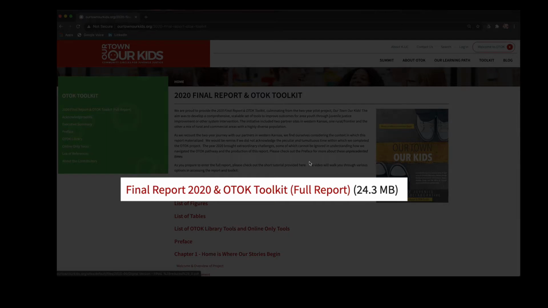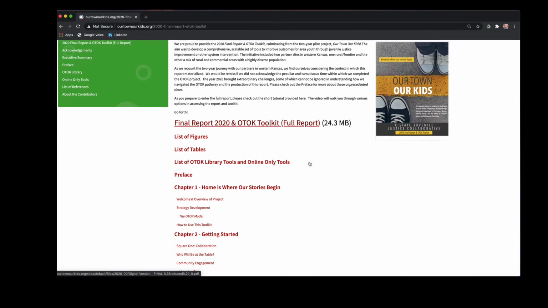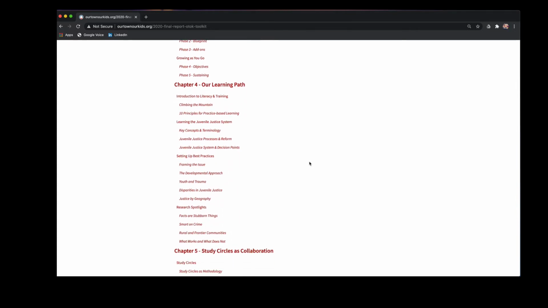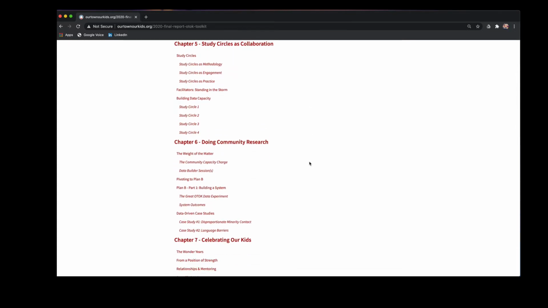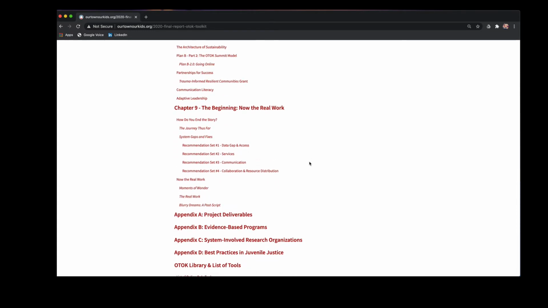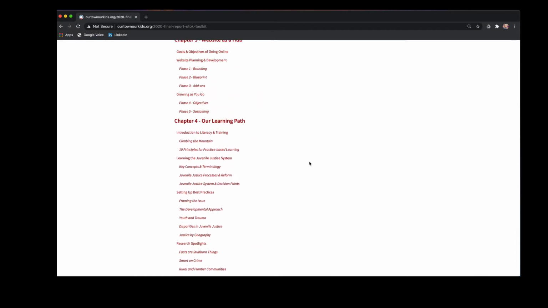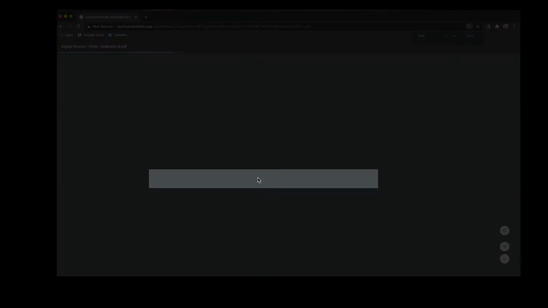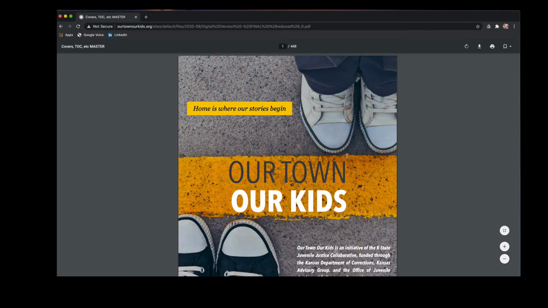If you click on the first link that says full report, you will find the full report downloadable in this first link. Before we move on, I want to show you quickly though that the full table of contents is displayed on this page and will allow you to jump to those places within the report simply by clicking these links, but we'll get to that a little bit later. If you first want to just simply download the full report, click on this link and it'll show you a preview of the report, but it'll also give you the option to download the report to your local desktop or anywhere you choose to save it.